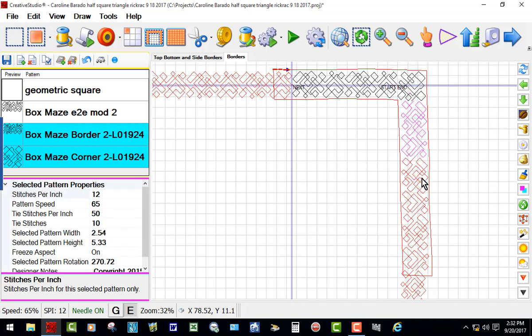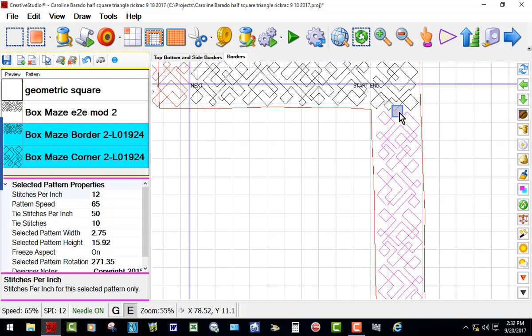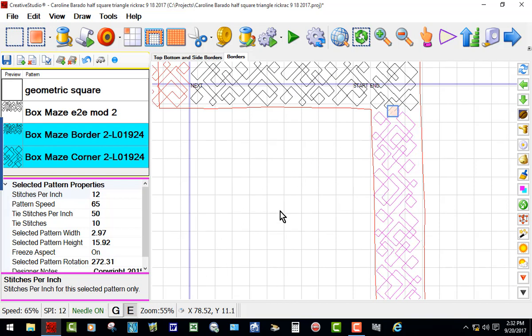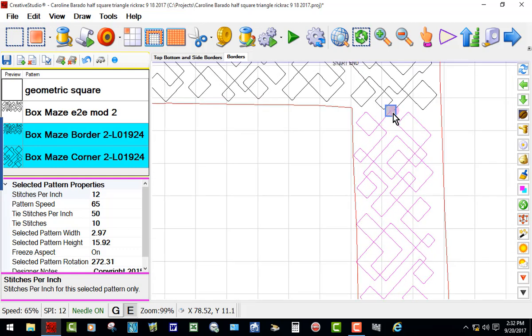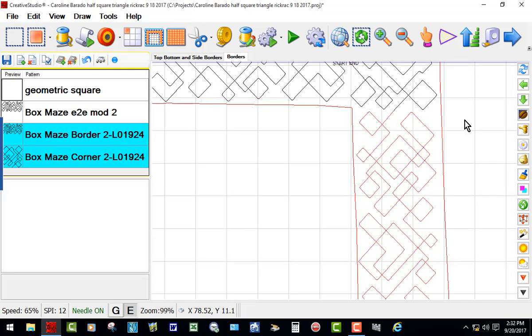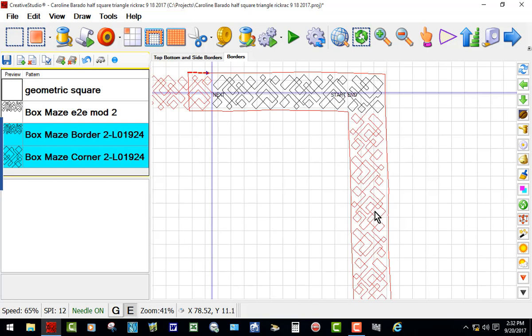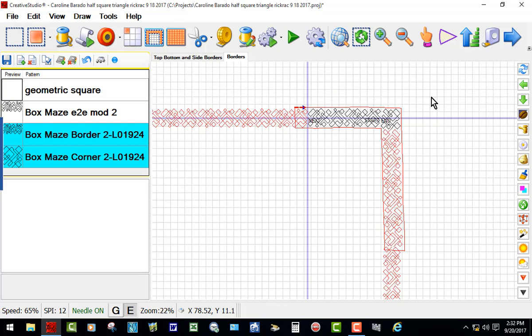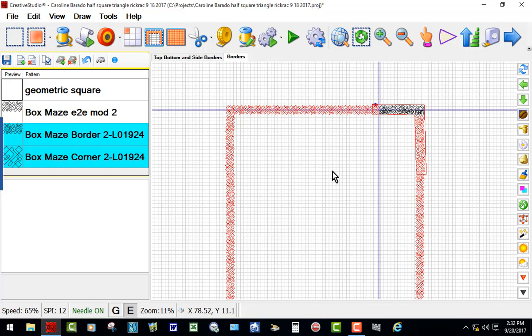So I'm going to select these three patterns here, get an end anchor, and I have end snap turned on down here, so snap that to that end point, straighten that all up. Now I'm not going to quilt anything down this edge at this time. I will fill in between here after I quilt these repeats and this corner. So I'm going to do that, and I'll be back and show you what happens.